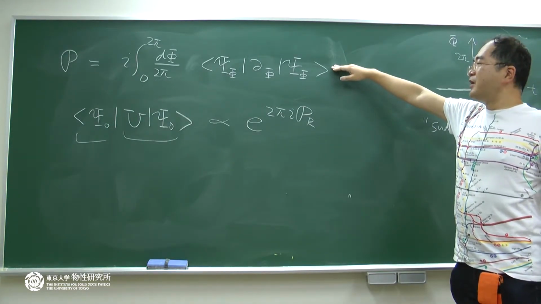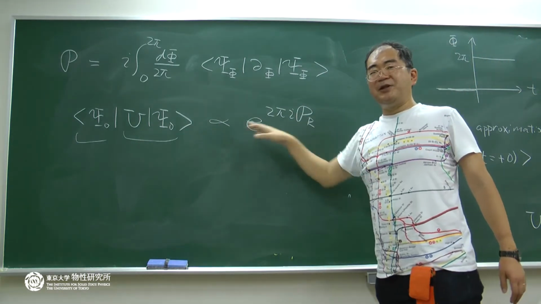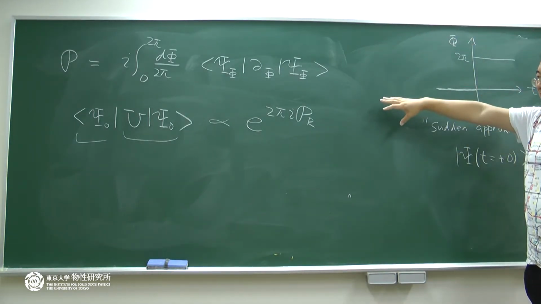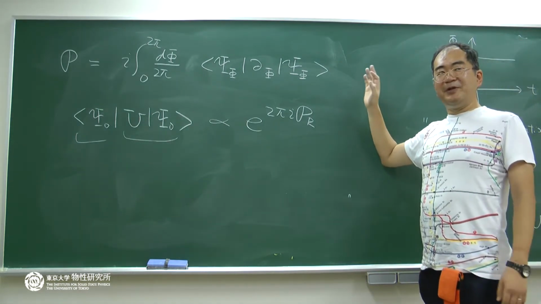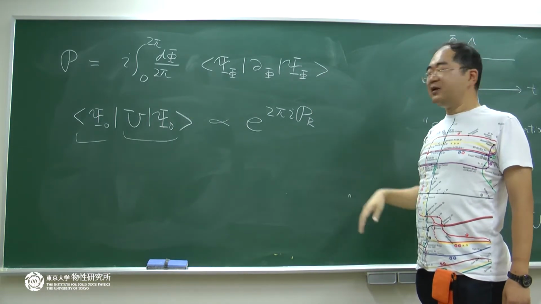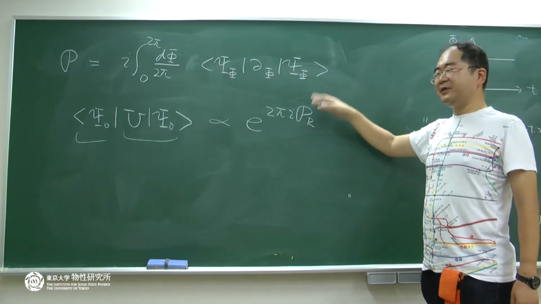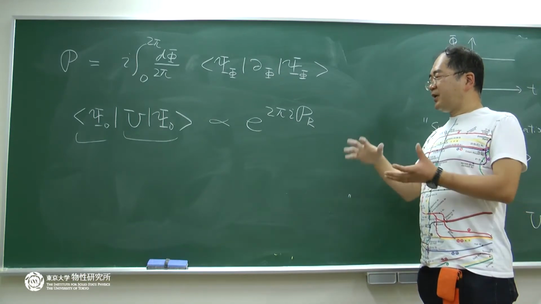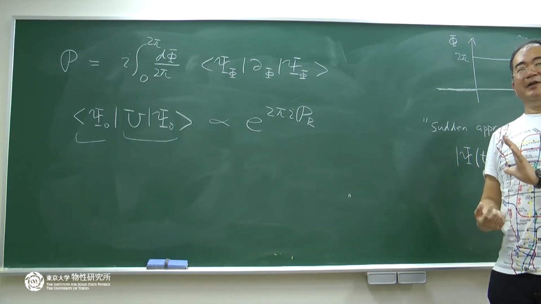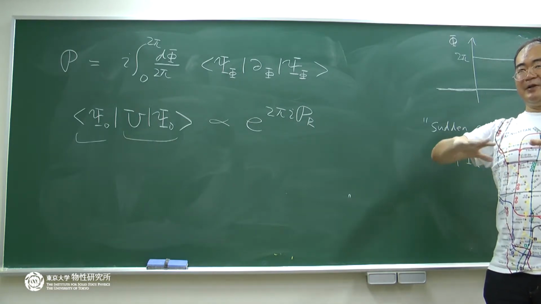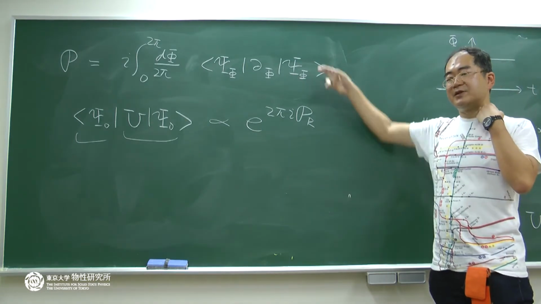But in this definition, it's a Berry phase for adiabatic insertion, so very slow insertion of the flux. But this quantity is related to basically the same kind of phase, but for sudden insertion of flux. So of course there is no guarantee in general that these two are the same. But for a 1D gapped insulator, we can show that they are indeed the same. That means that if you have a 1D system with a gap, then even if you apply a delta function pulse of electric field, the ground state remains almost like the ground state. And this phase is identical to this one.